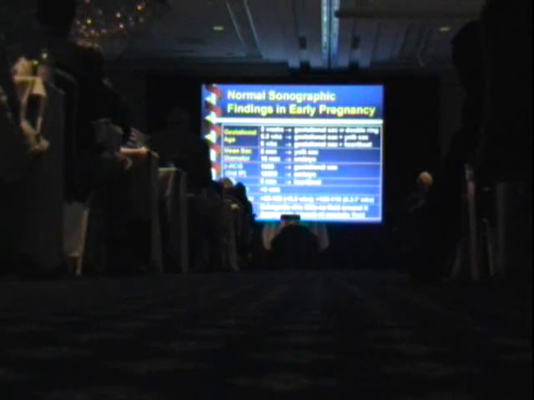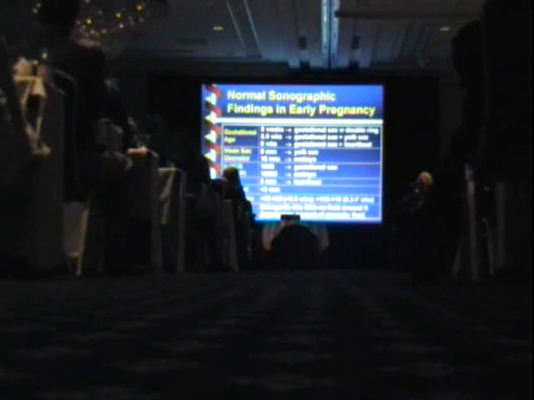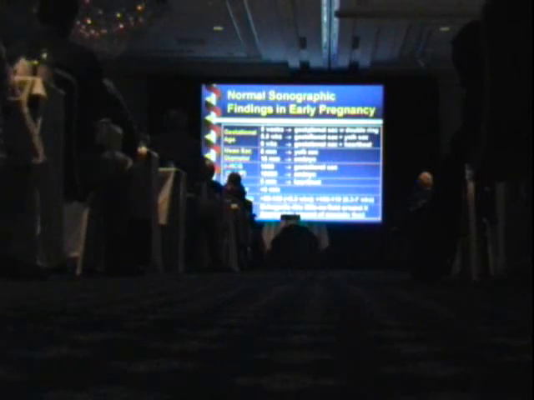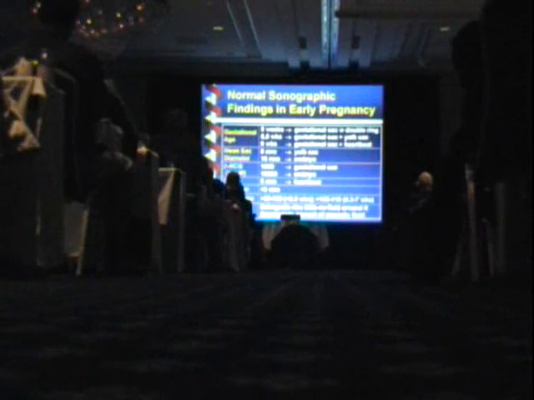And I've shown here on this slide many of the early normal findings that have been published in the literature. These can be considered milestones of early pregnancy. For example, and I'm not going to go through every one of them here, hopefully they're in my handout, based on gestational age, as we saw in the prior talk, by 5 weeks you expect to see a gestational sac with a double ring around it, by 5.5 weeks a yolk sac, by 6 weeks a heartbeat.